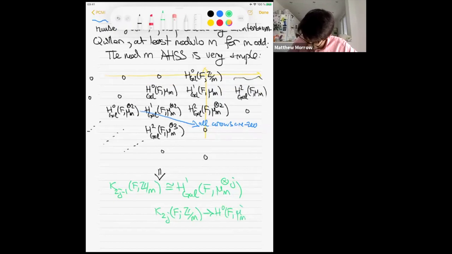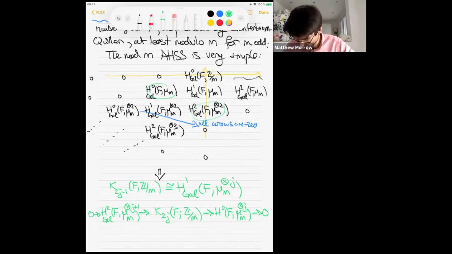It'll be weight J. And the edge map coming in, I've got to put together this term and this term. Edge map coming in will be an H2 of mu M tensor j plus 1. I haven't messed up the indexing, I think it's okay. And so we see that we can really extract, are the indices legible? We see that we can really extract some awesome on-the-nose description of the K groups in this case. And so that's the power of the machinery, if you like.